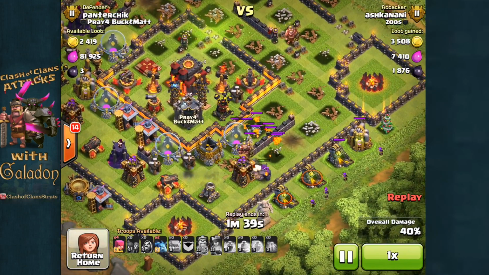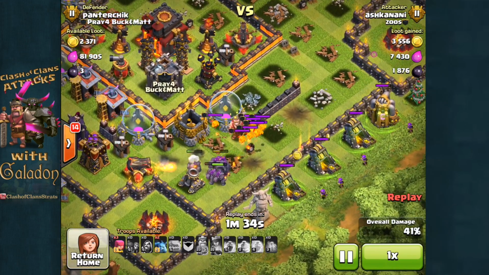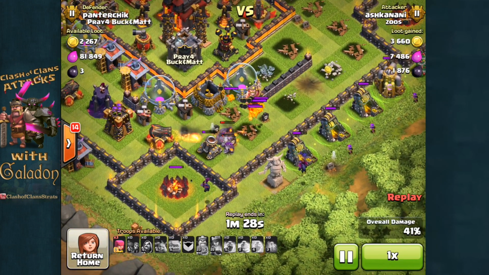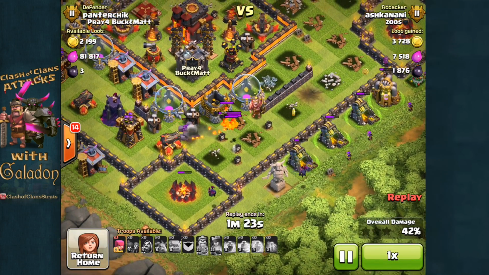Now look at this big line of unprotected structures, the mines, the elixir collector, the camp way on the top right. So the golems are doing their job, but they are absolutely getting bombarded by those lava pups, and that is going to lead to their early demise, and that could be what costs this attacker the 50%.